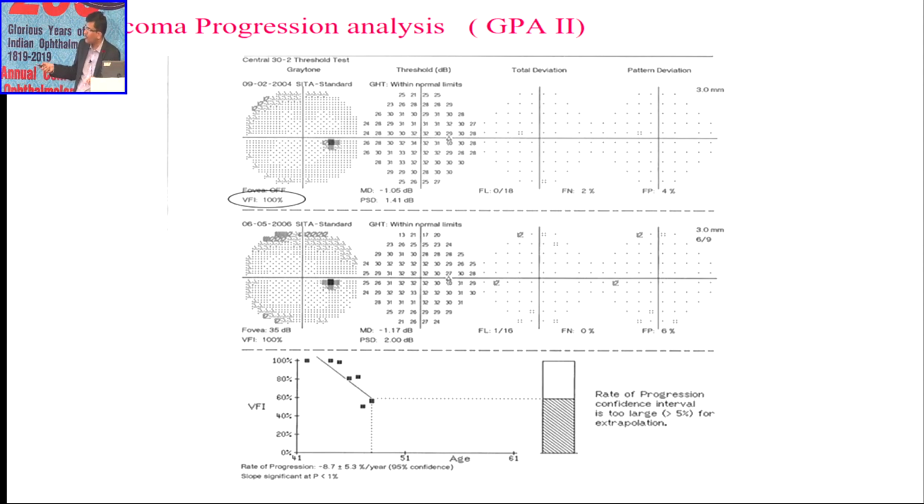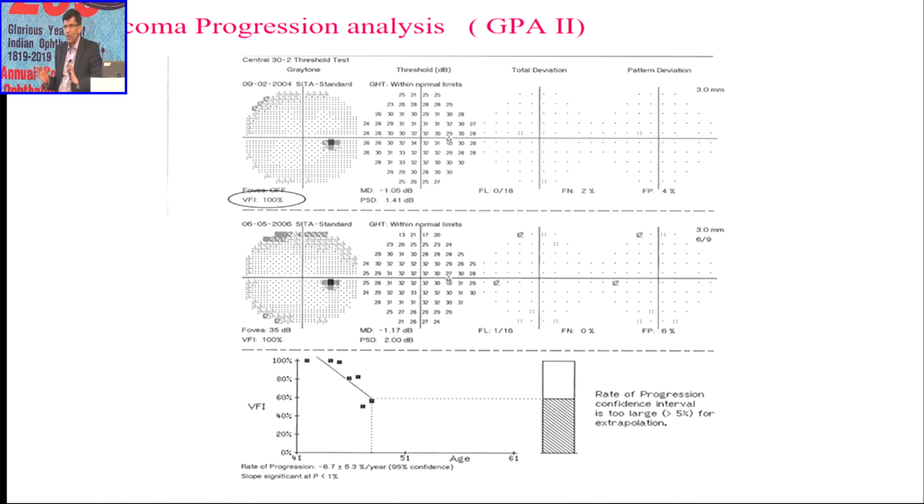It takes into account the 2 baseline visual fields that are shown to you, and then it gives you a bar chart here, and here is a patient who is rapidly progressing at a rate of 8.7% of visual field being lost every year. And what is considered to be alarming or catastrophic visual field loss? Anybody? How many decibels per year would you say is catastrophic, fast progression? Okay, anything more than 1 decibel is fast progression.